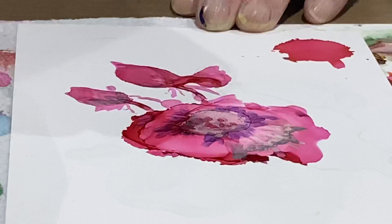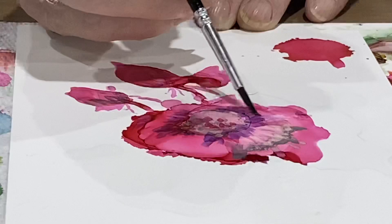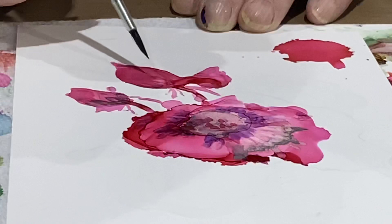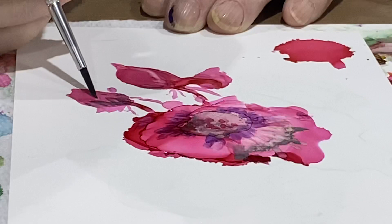All you have to do to fix something is lift it off — you're never stuck. Yupo does stain a little bit but I'll show you a trick on that. See that dark line right there? If you just come in and make a light spot — look at that — instant petal. We don't work hard, we just make beautiful things.